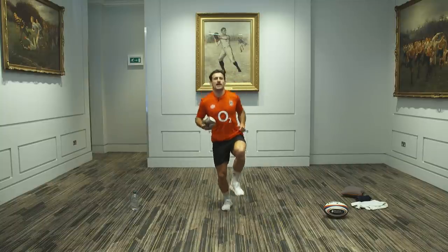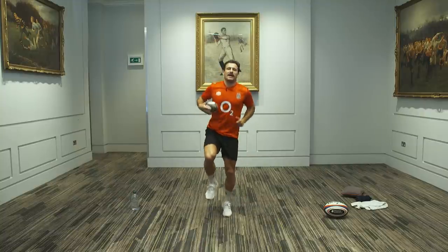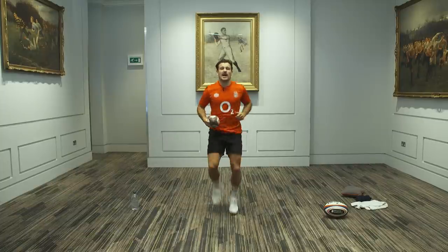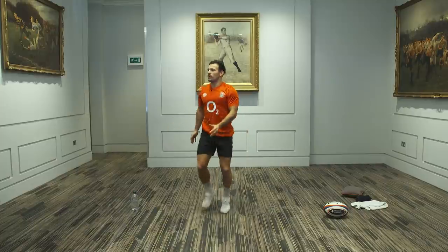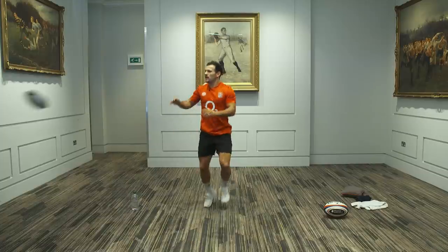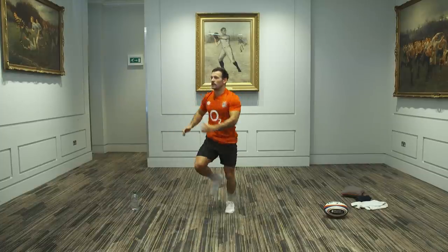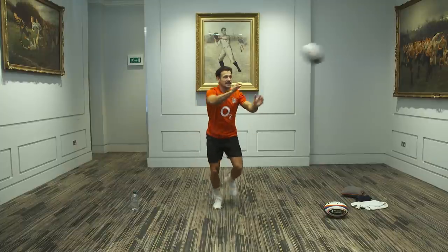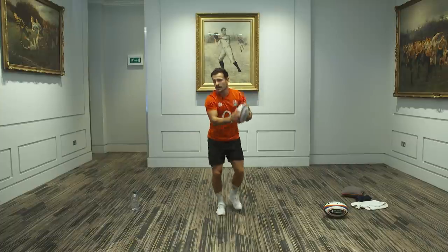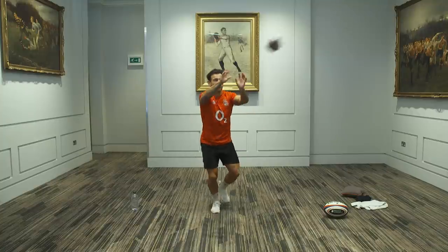Let's go for 10 hops on the right, 10 hops on the left, and we go back to high knees. Next, we're going to do our high knees and throw a pass. Get your brother or your sister, your mum, your dad, your granddad, your friend. Hopefully you've got some good passing skills. When you're passing, it's really key that we get good technique. Every time when you pass, finish your hands all the way through to the target. Where you throw your hands is probably where the ball is going to go.